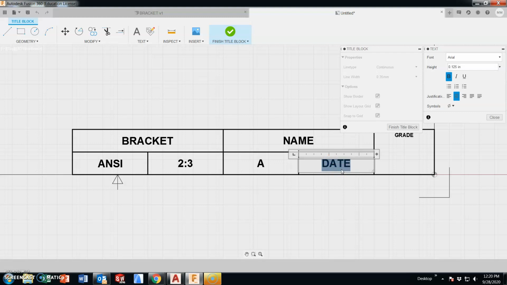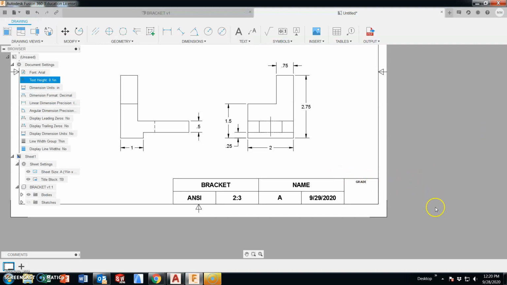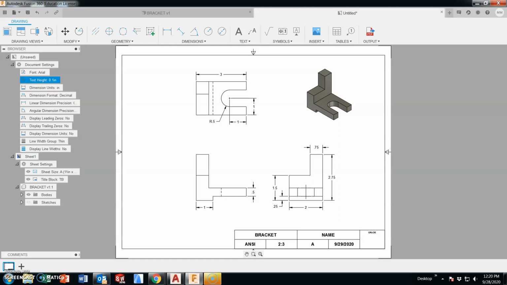And we're going to set that. I'm done editing the title block. My views will reappear. Save it, and we'll print this off when we're in class.